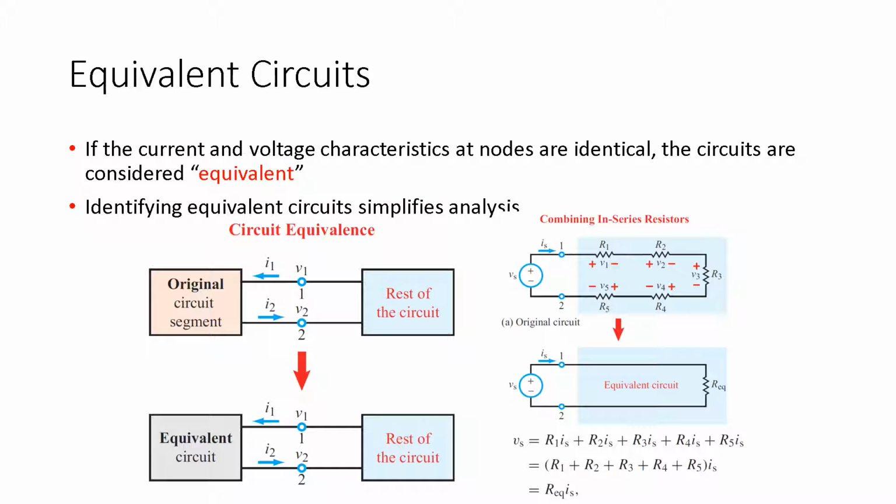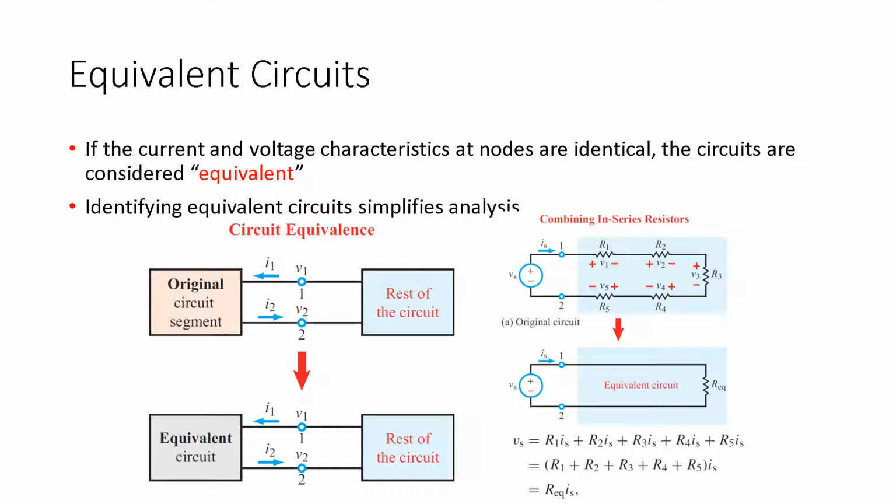So if you look down below, you can simplify some things into these black boxes. So another way of calling this is black box circuits, where it doesn't really matter what's going on in the rest of the circuit for a lot of purposes. What really matters is some of the information about the system and how that's behaving. So a very, very simple example of this is, on the right, combining series resistors.